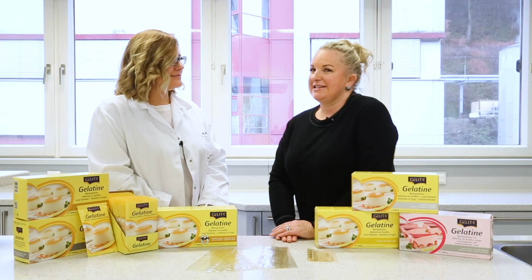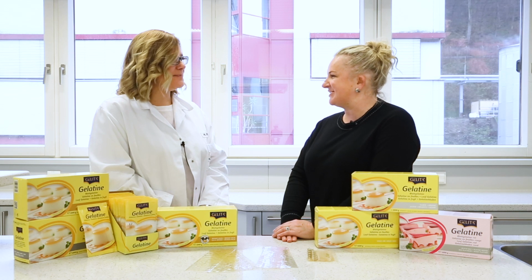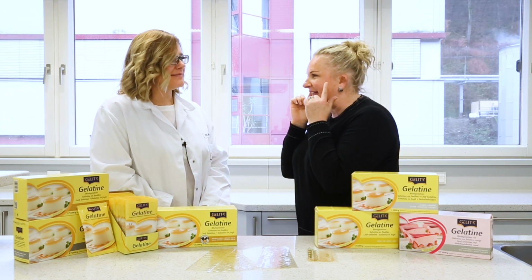Now, Maggie, I always like to ask this. We're talking about food because I do love my food. Is there any health benefits to gelatin? Because it is protein, collagen. Am I going to look younger the more gelatin that I eat?